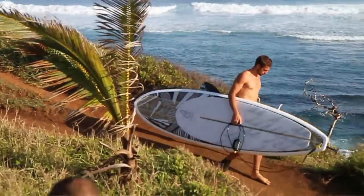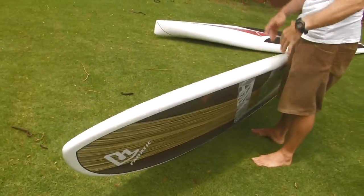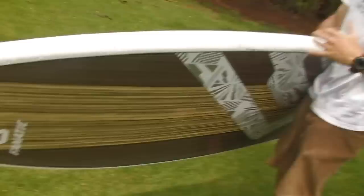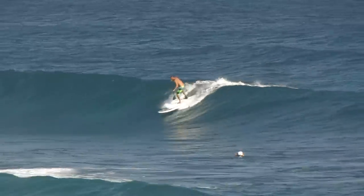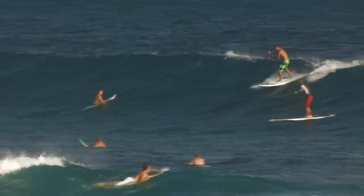The 9-6 is basically the bigger brother of the 9-0, featuring 1 inch more width, which gives you extra stability with 6 inch additional length. So this is really a board to initiate your SUP surfing in the waves. This is actually my favorite. It's a very easy size. You can still go down the line with this board. It's not too big for that, even to catch some bigger waves and really enjoy yourself.